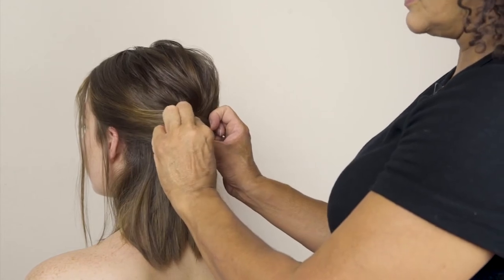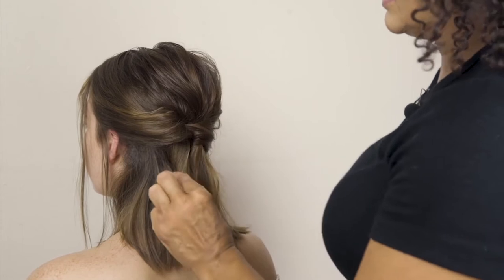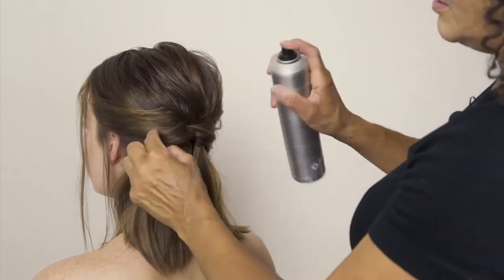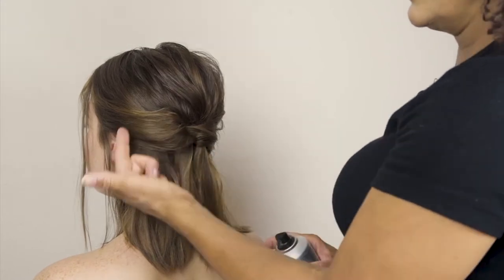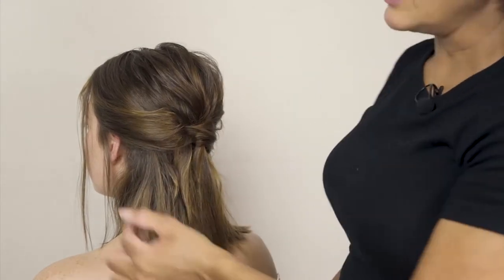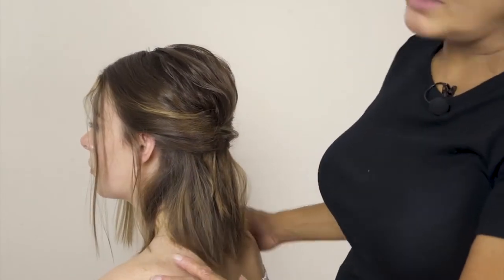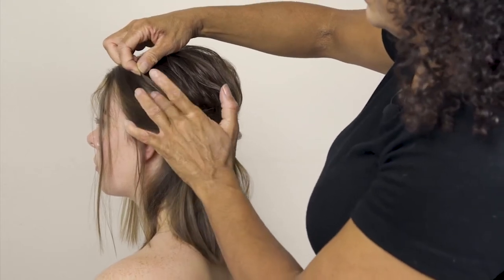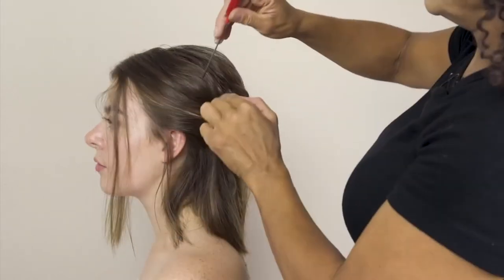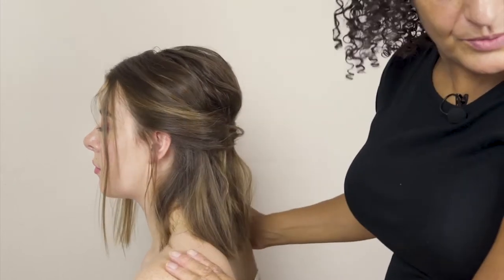I'm going to do Celeste's hair as if it were a trial run, so I'm not going to add any texturising dust in. But if this were Celeste's wedding day, I definitely would add a little bit of texturising dust into the hair here. And just play with the hair a little bit to get that natural little bit of movement in the hair. You can use your little pins to give you some separation here if you would like to.